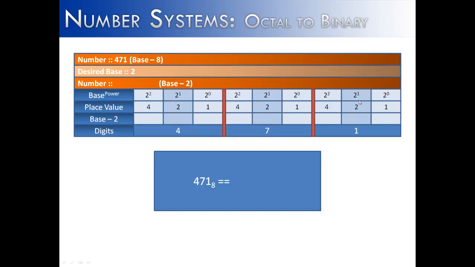And then what we're going to do is we're going to ask ourselves, what goes into this number without going over? And so 4 does not go into this number. 2 does not go into this number. 1 does. Highlight 1. Put zeros in the other place. And then we're going to go on to the next number.